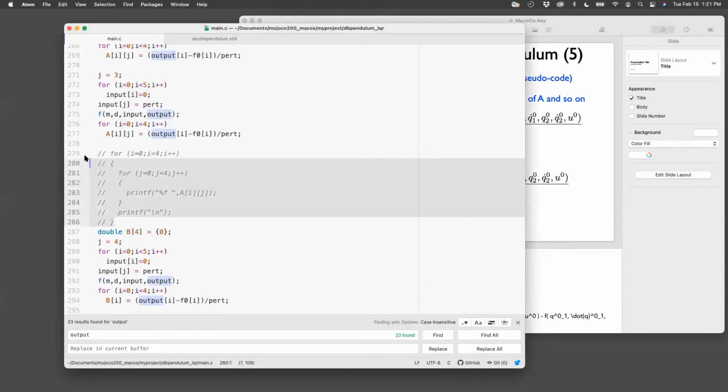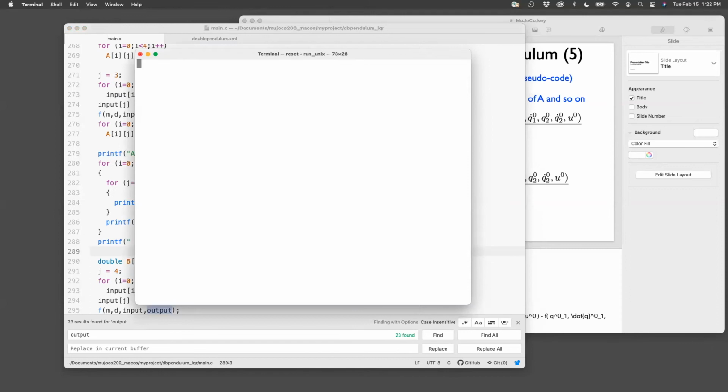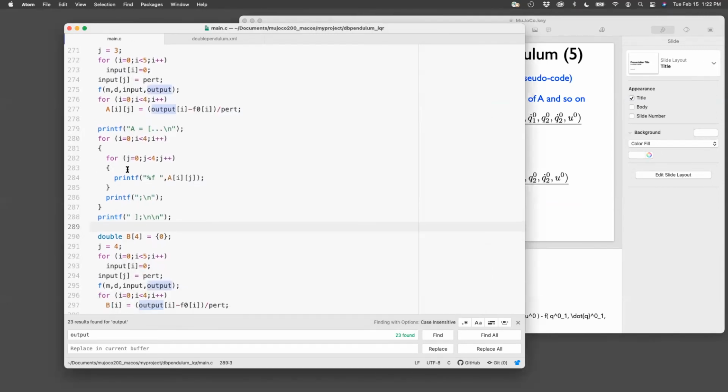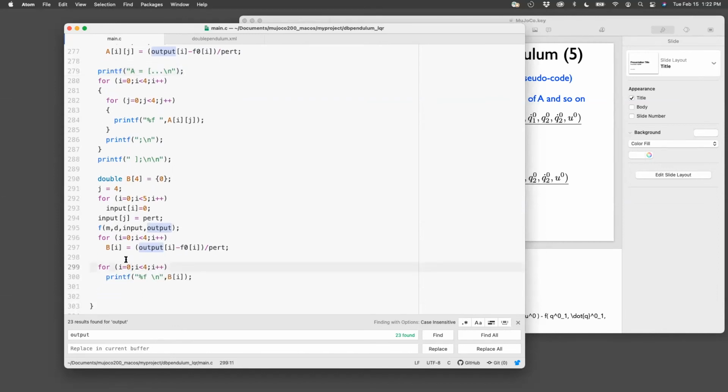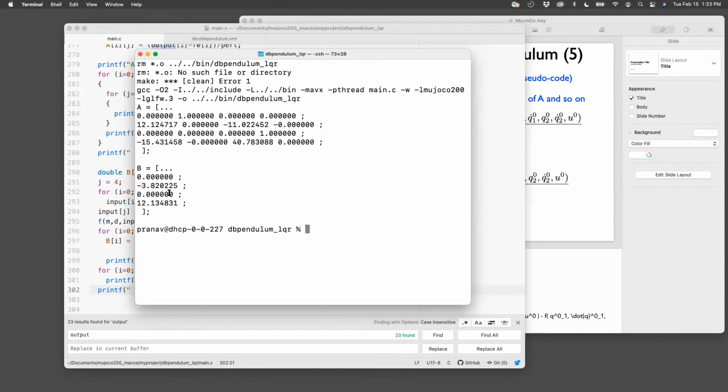So here's what I would suggest doing. I want A written in the way which MATLAB likes it. MATLAB wants it as A, open bracket, then a line. Once you print each line, it wants a semicolon, and then it wants it to end in this fashion. Let's make two of these. If you run this now, okay, it produced A exactly the way I can copy paste it into MATLAB. So it makes my life easy. We can do the same thing with B, and put it in the bracket. Okay, so A, B. It's all ready to go to MATLAB.